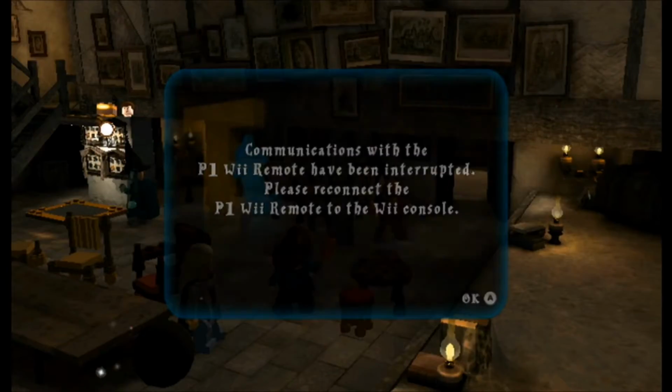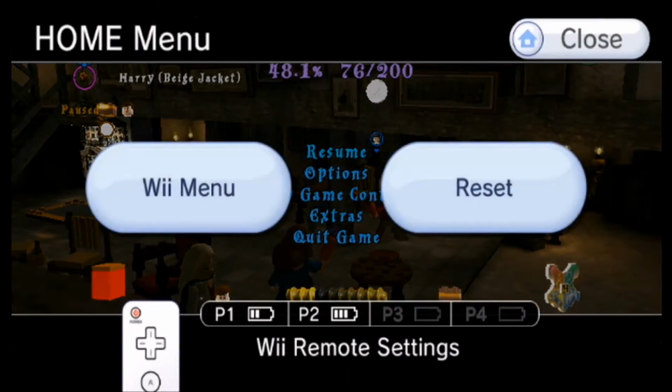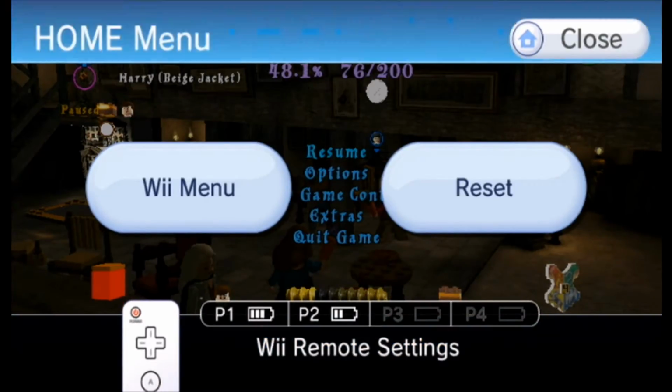Just trying to fix it. My remote's about to die anyway. Can you unpause? Nope, I can't. Oh god! Hold on, let me try taking my batteries out. Can you unpause now? No. We broke it! There's only one way to get out of the game. Oh, great. We're going to have to turn it off. Wait, just leave it on when we do the wrap-up.